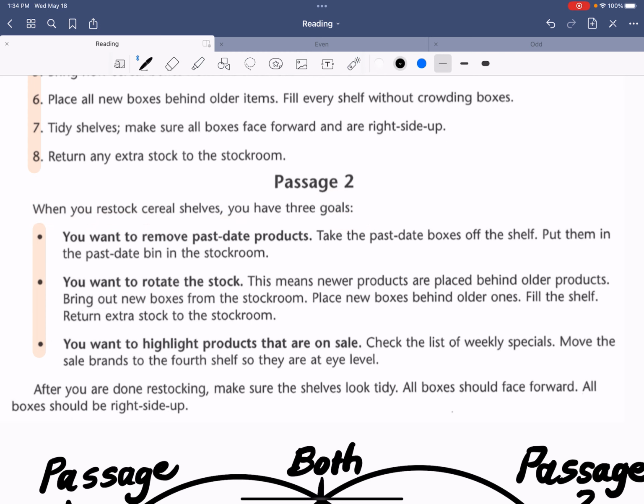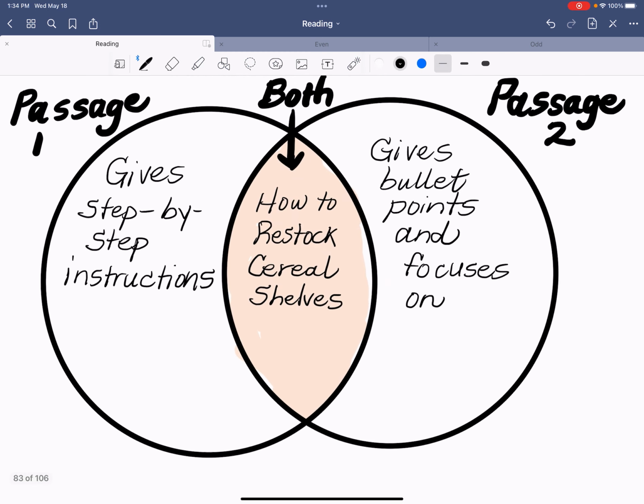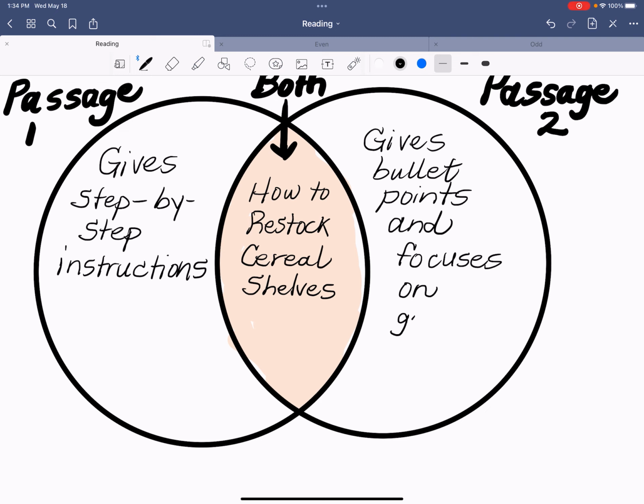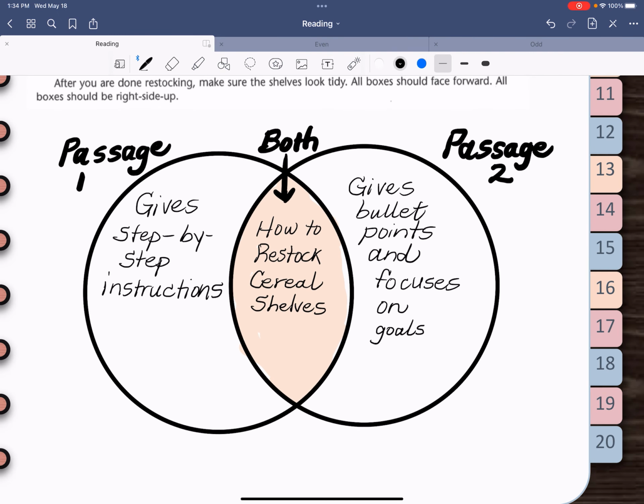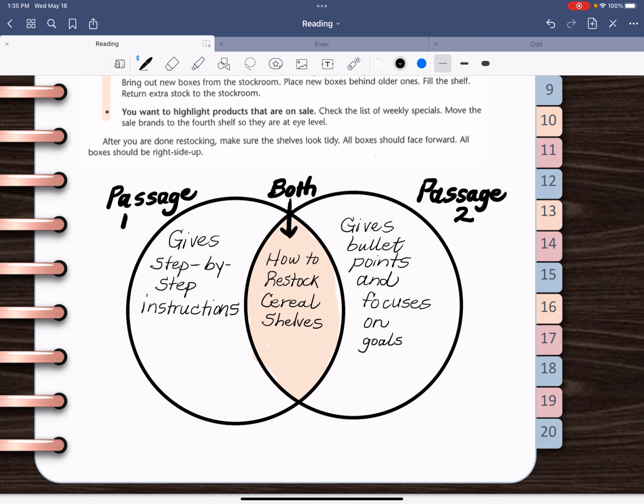So each of those bullet points is a goal of your job. It's one of the responsibilities that you have. But again, both passages are saying the same thing. It's just that they differ in how they present the information. Okay, I'm going to stop this video. When we come back, we will be on page 40 for a test example.